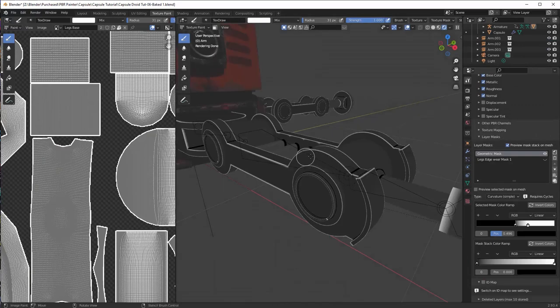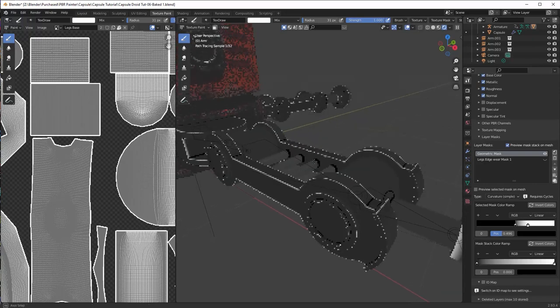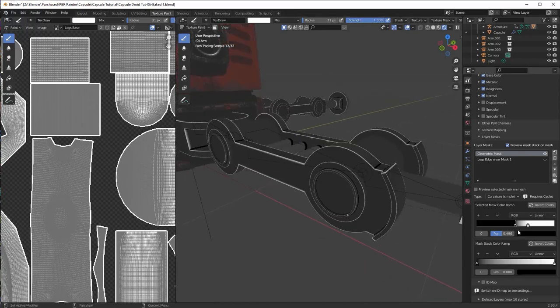There you go, that's much better. So just adding some geometry to my polygons there, it's given me a much nicer, cleaner mask, and I don't have to do anything to that now except bake it out, which is what I'm going to do. And that is better for us than the mask we had previously made. So just bake that.